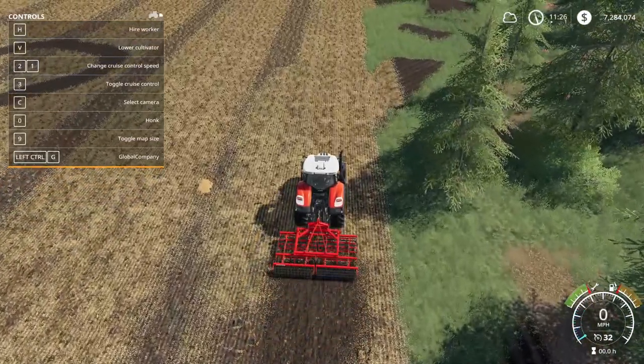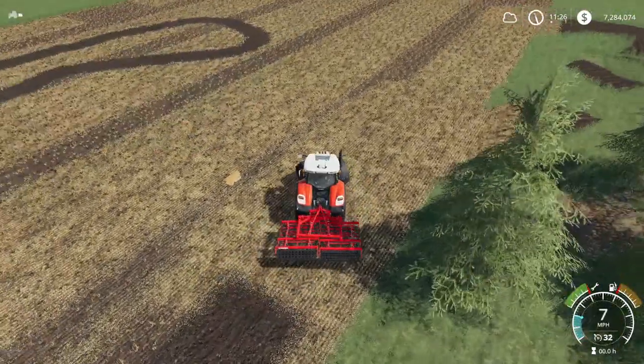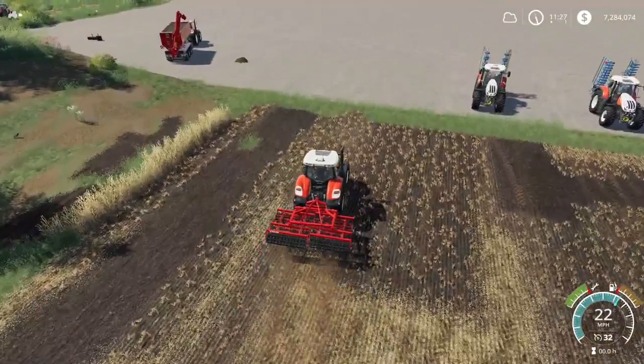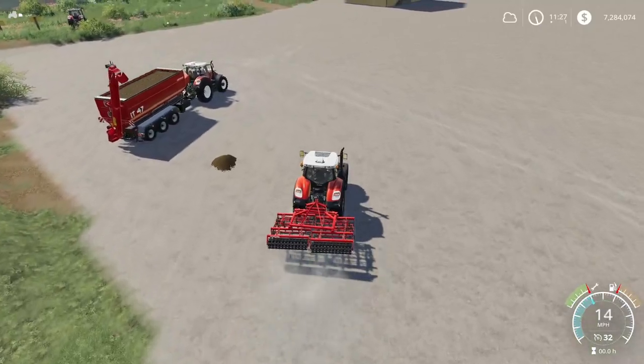V to lift it up. There's no folding it, that is what it is. It's gonna be out like that, but again, at 3 meters, it shouldn't be too big of a deal. But there you guys go. That is the Metal-Fach U457, if I could learn to talk. But there you guys go.